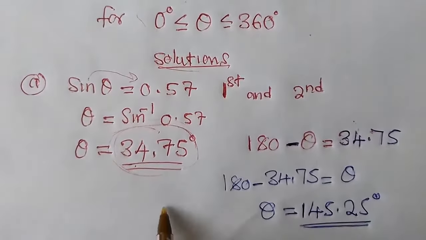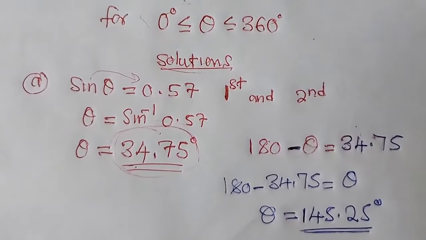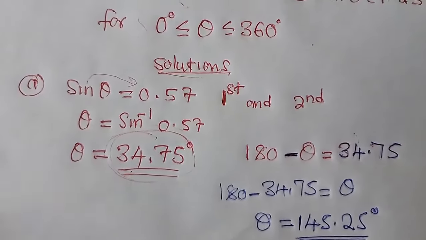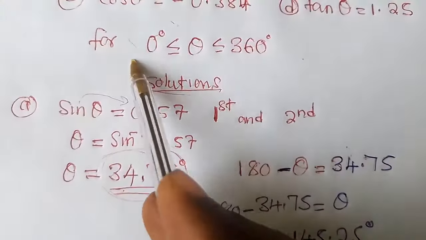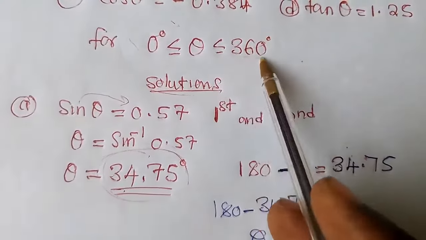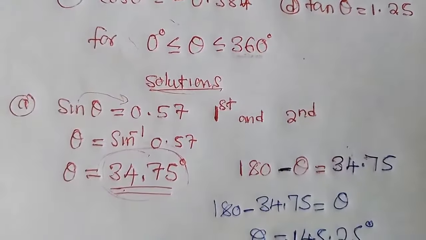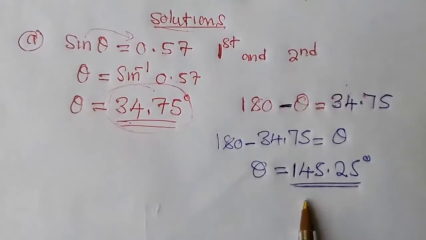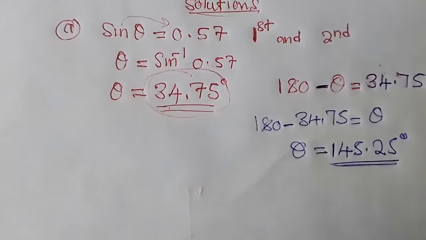So these are your answers. This is what you need to do. Have you seen the way I found this? When you're answering like this, you know what you are doing. These are simple equations that we need to know how to solve. They are all ending here. This is very important: 360, which is a complete turn. So these are the answers. I move to the next one.